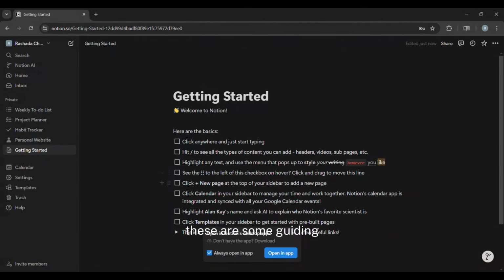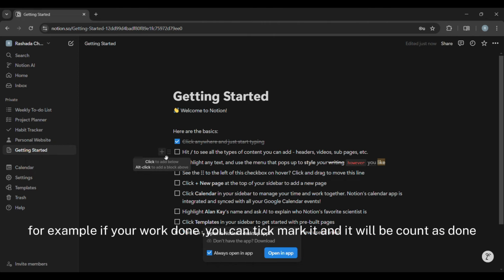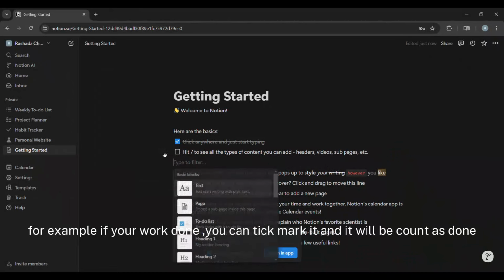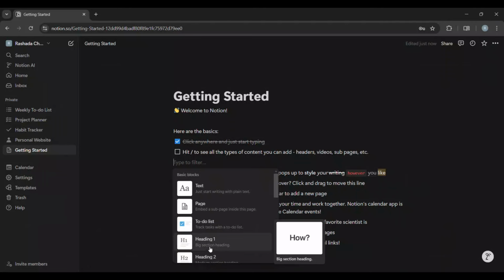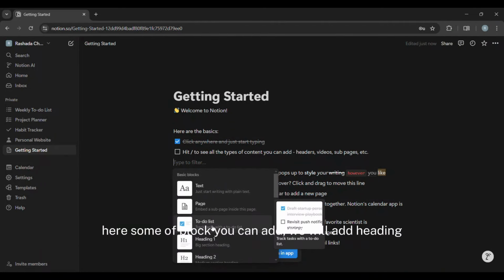These are some guiding. For example, if your work is done, you can tick mark it and it will be counted as done. Here's some of the blocks you can add.